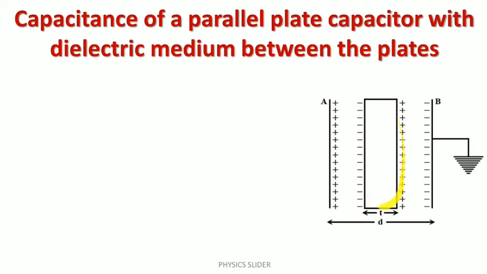Now in this case, we are filling the dielectric partially. Partially means we are not completely filling the gap between these two plates. We are taking the dielectric of a thickness T, which is lesser than the gap between the plates, that is D. T is lesser than D, means we are filling the dielectric partially, not filling the complete gap. We will fill the gap completely later. Alright, so let's discuss. Take the dielectric constant of this material as K.